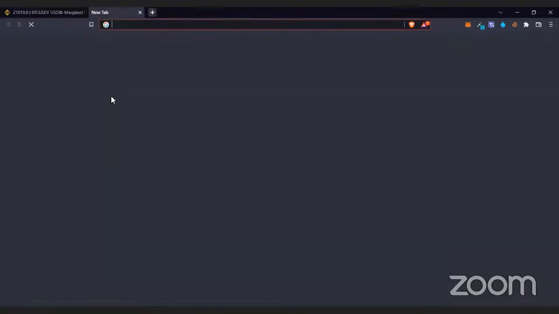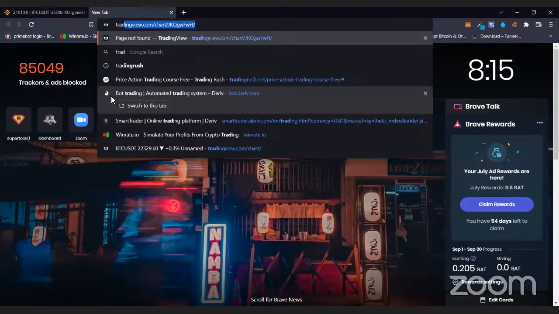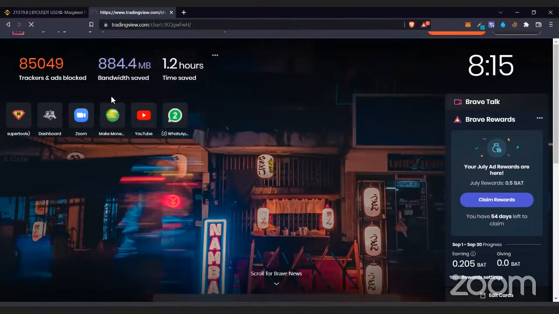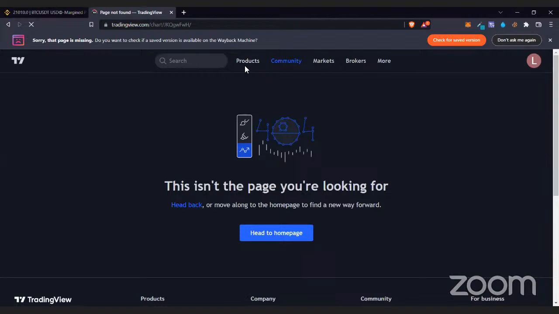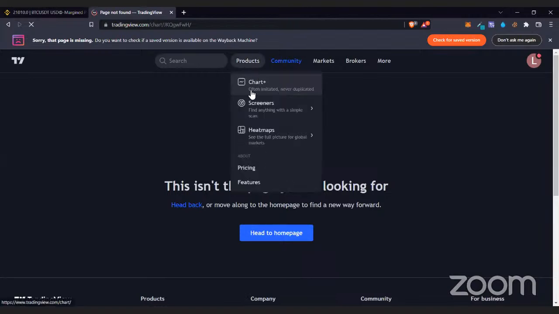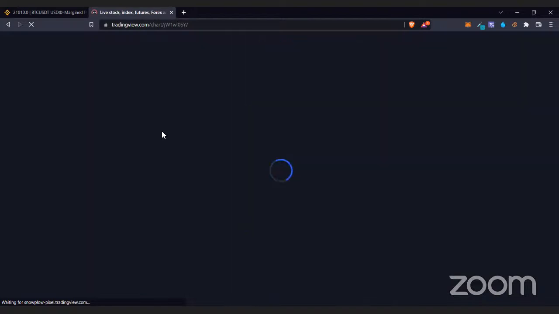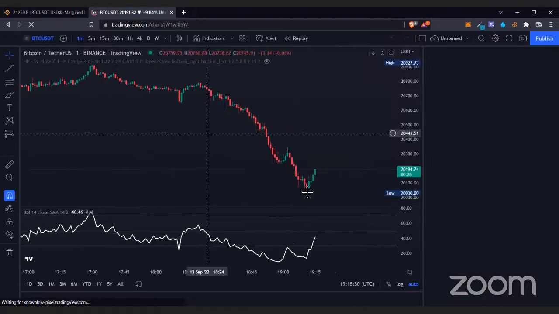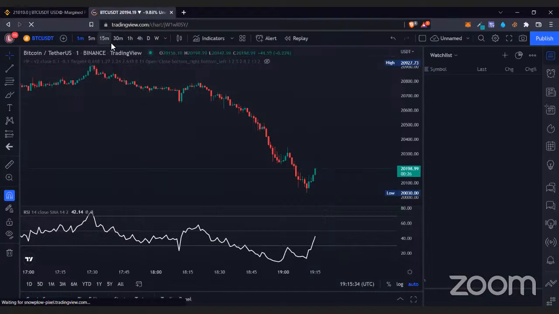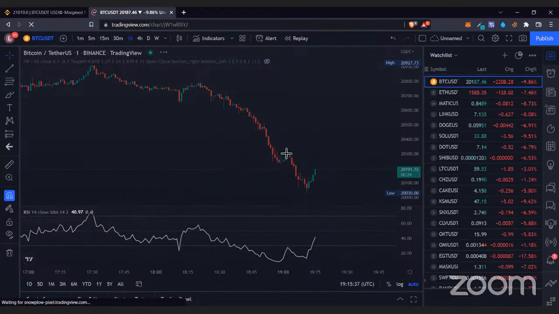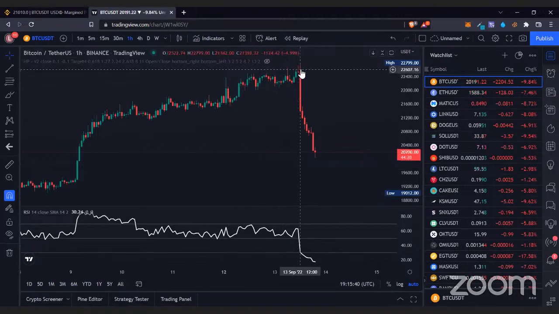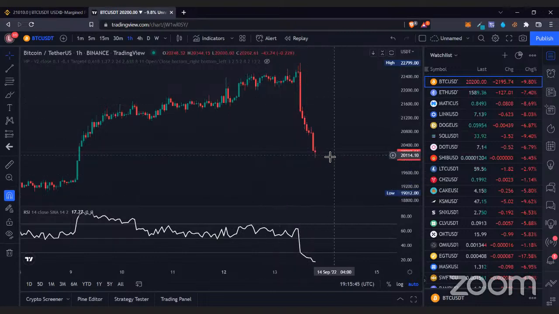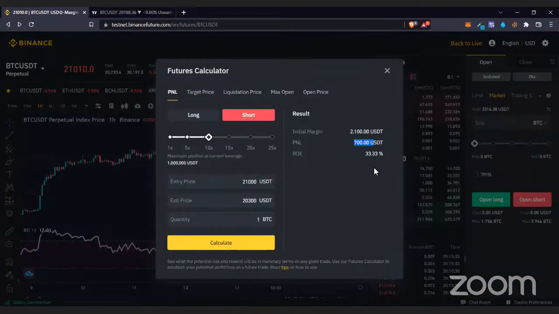All right. So if I come in and open TradingView, let's say this is what you did like an hour or two ago, because if you look at the market right now, you see that Bitcoin, since after the CPI report and the rest, has been on the decline. So it's still declining. If I go to the 1 hour time frame, you see that this has been on the decline since 12 this afternoon. It has been dropping and dropping. So how low will it drop to? Nobody knows.